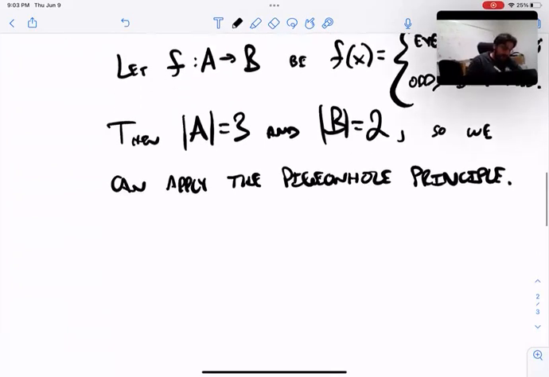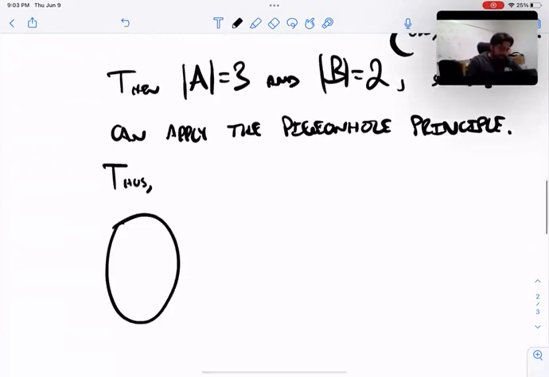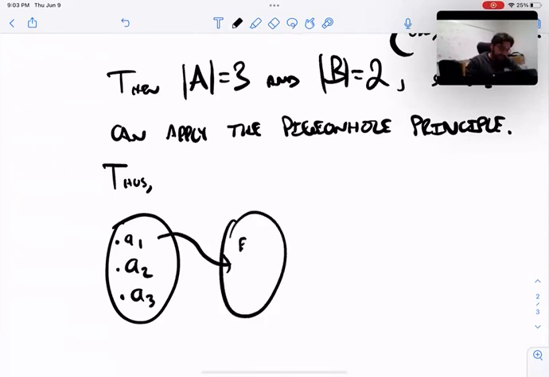And in particular, I can say that A1, A2, and A3 are among our 3 numbers that are being sent to even and odd by F, right?